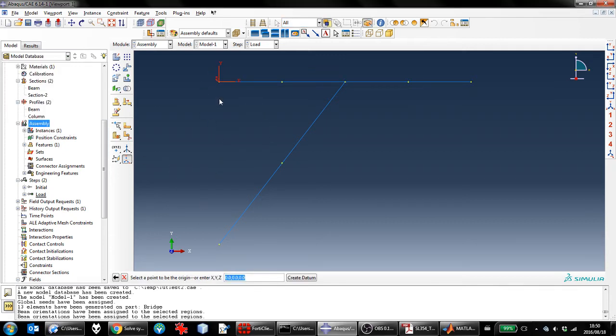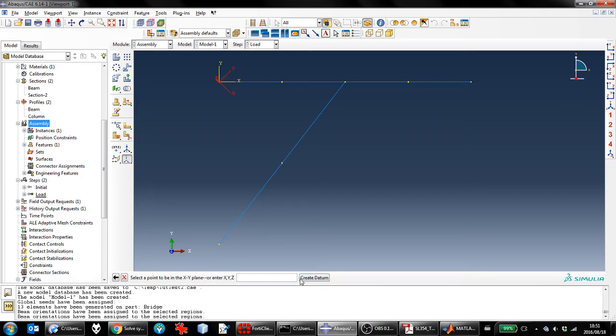And now it first asks you, where do you want to put the origin? So we're going to tell it at that node. And then it says define a point on the x-axis. Now if you don't have a point, because this is 0, 0, you can just use your coordinates. You know that the cos of 45 is 0.707, so in the x direction we go 0.707, and in the y direction we want to go down by the same amount, so comma minus 0.707, and in the z direction we're just going to have 0.